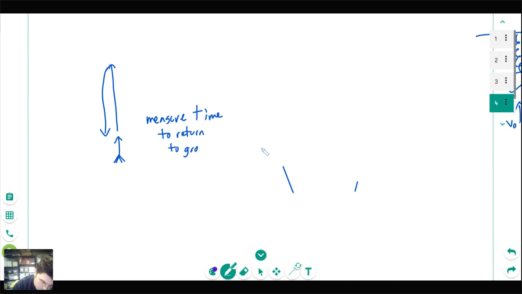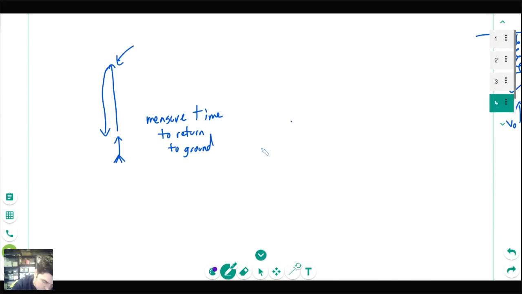So another option. We shoot the dart straight up in the air. We measure the time to go up and to fall back down. And when I say ground here, I mean the firing height it was fired at before. So maybe hold it parallel with the tabletop, and when it hits the table again, it's the same height or something like that, and that could work.